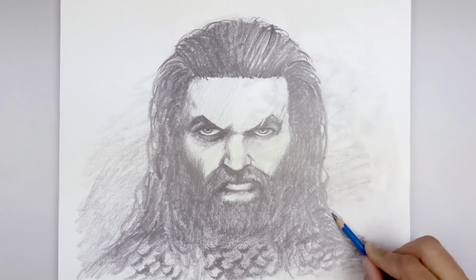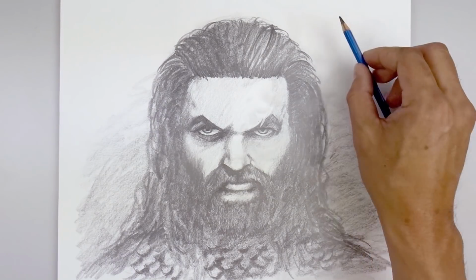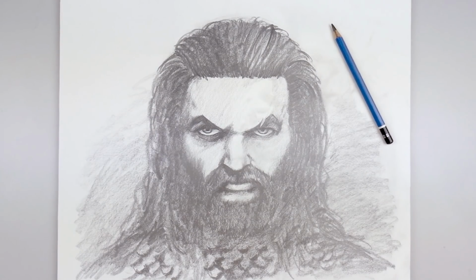And as we get closer to the end of our drawing, I'm going to add a little bit more detail and shadow, and also add some scale texture along the suit. And that's pretty much it. There's our sketch illustration of Aquaman.